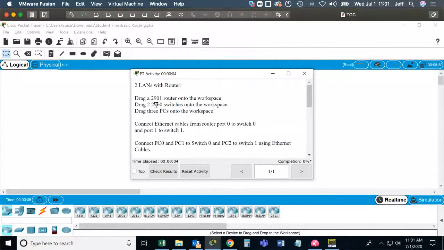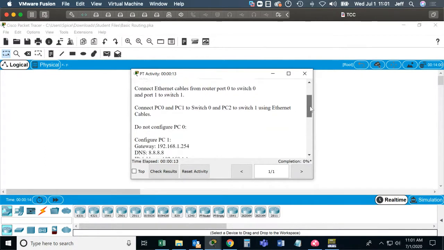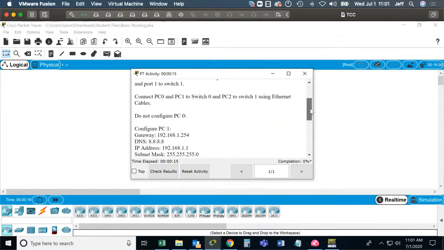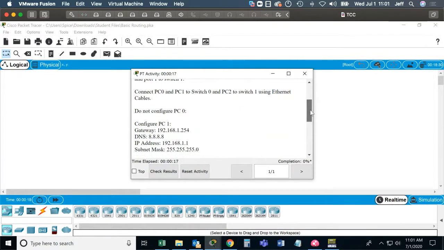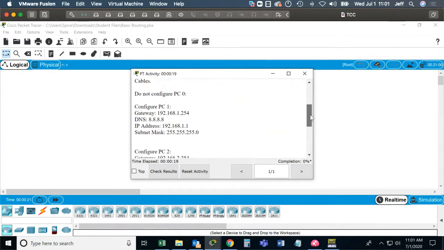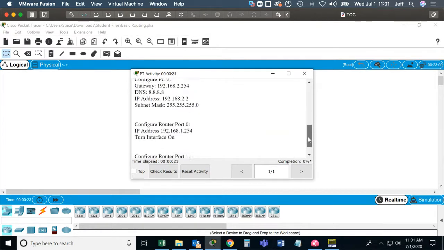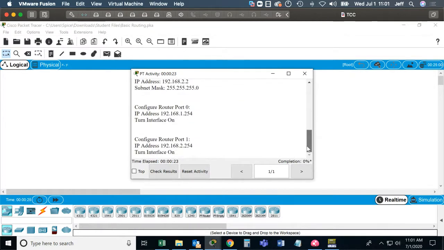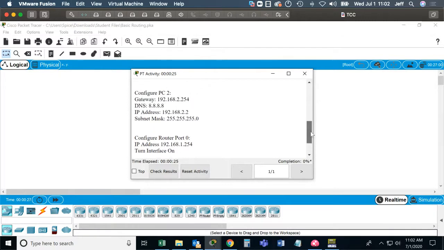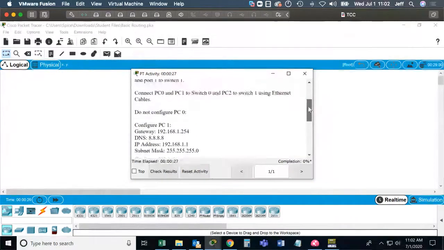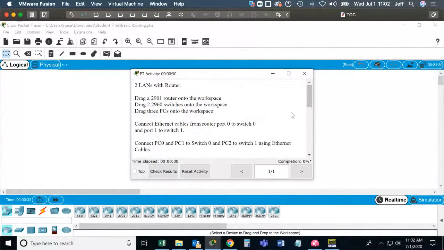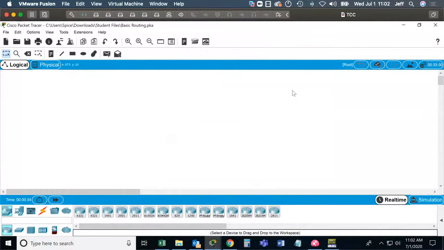All right, so we're to drag a router, 2 switches, and 3 PCs. Connect PC 0 and 1 to switch 0, PC 2 to switch 1, and then turn on routing. So this is not the static lab. Oh, okay. I was going to say I didn't see that one. Which one is the static lab?